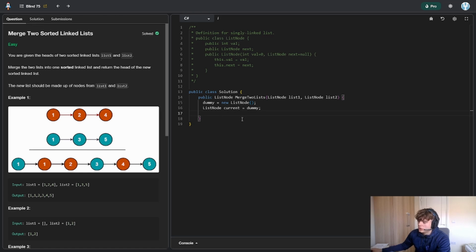So we set that in the while condition, because that's how long we're going to traverse the list: until both list 1 and list 2 are null, meaning there are no more values. So quite simply, list 1 is not equal to null, and list 2 is not equal to null.